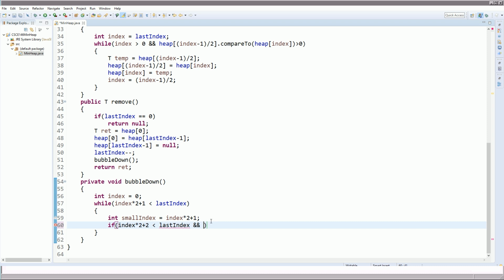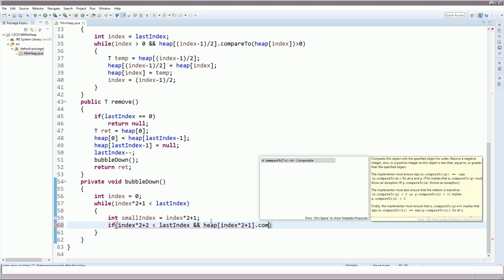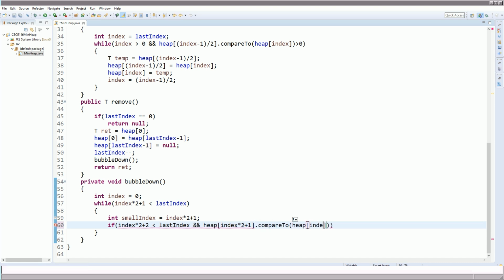So if heap at this index times 2 plus 1, the left child, compareTo heap at index times 2 plus 2 returns a value that is greater than 0, this means that the left child was greater than the right child. And in this case, we reassign the small index to the right child, index times 2 plus 2.